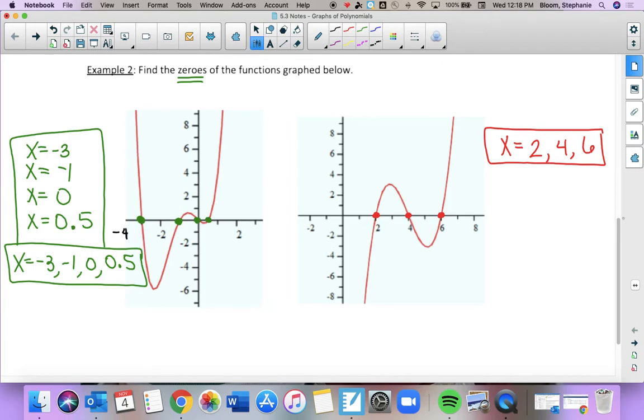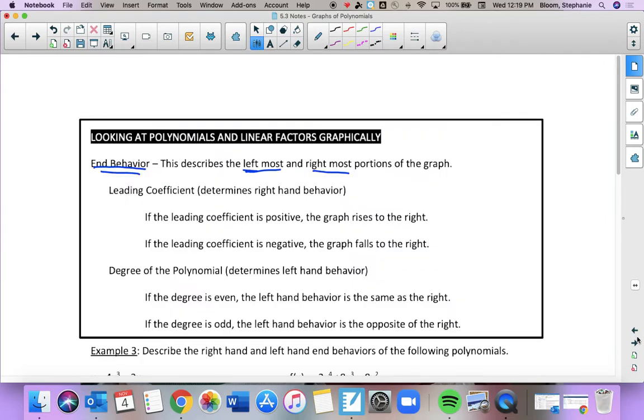Does everybody understand that? Okay, but now if you go over to this one, on the left side of my graph, if I was on this side of the axis, I'm going down in the negatives, right? This would go on forever. And then on the right side of the graph, I'm going up in the positives. So polynomials do different things based on the following information.